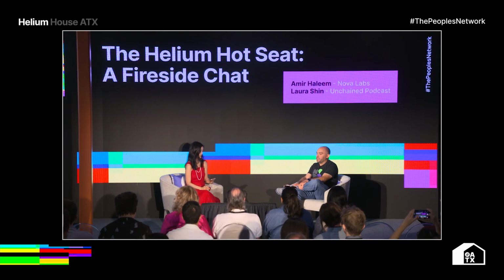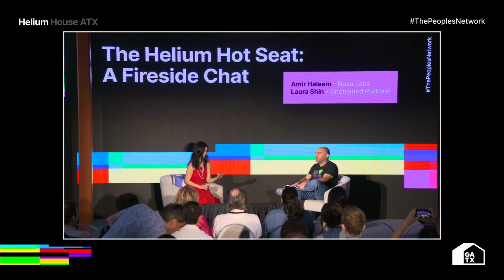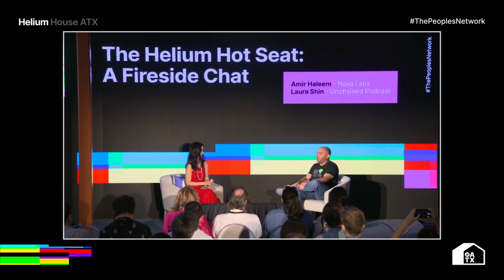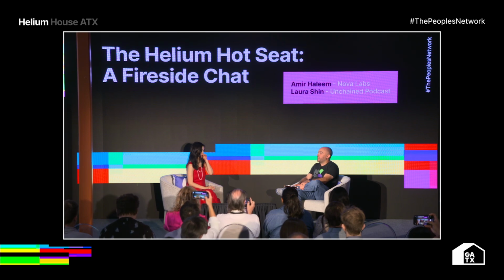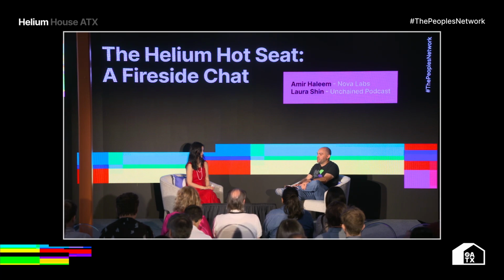So why don't we just start with a basic question around what problem you were trying to solve when you set out to build Helium and how you felt Helium would resolve that. In the initial version of Helium, or the version that we have now, was really aimed at trying to build a ubiquitous IoT network. Like, how would you build a network that was literally everywhere for IoT devices, which are things like sensors and tracking devices.